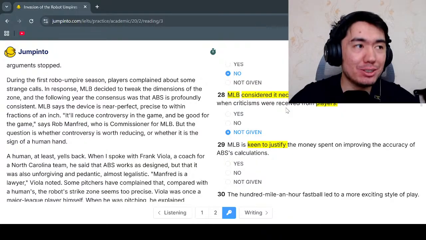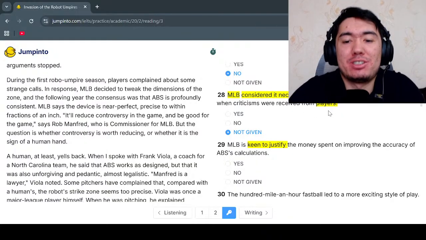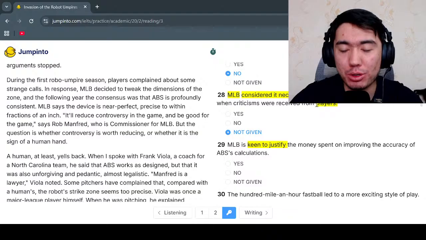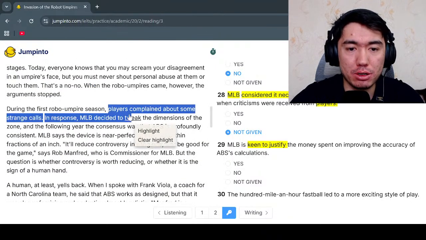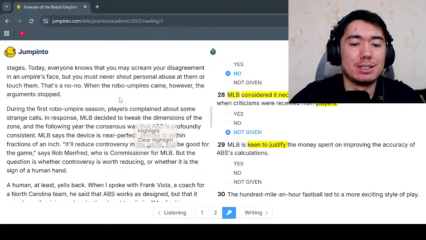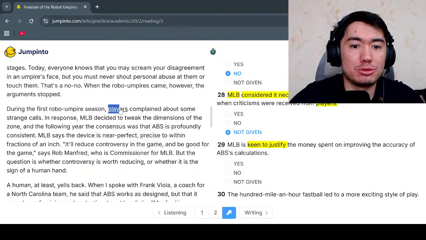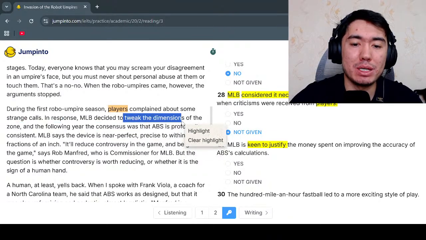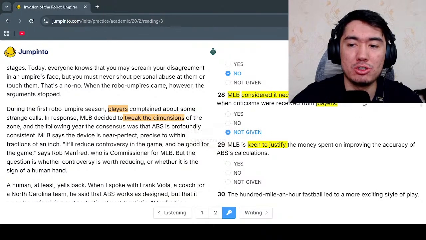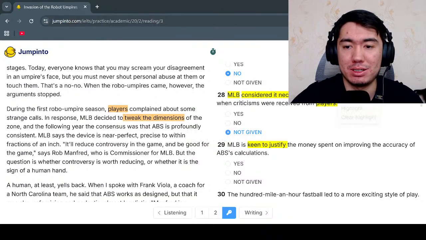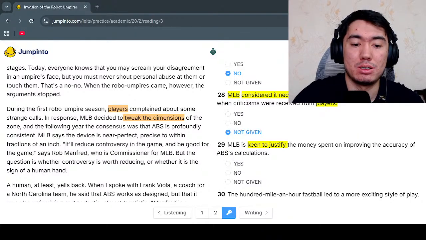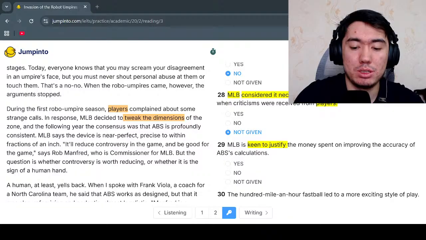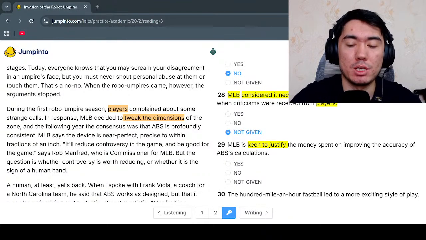I mean, I've been telling you to look for location keywords. I just didn't choose the right location keyword. The word was players. And yes, players. There you go. Okay. Calm down. Calm down. They tweak the dimensions. Means they changed the size. Amend the size, yes. I'm actually gonna write down that. Tweak and amend. Tweak means amend. Believe it or not.